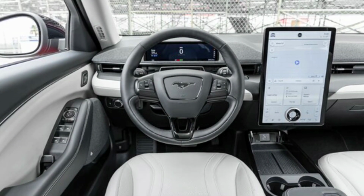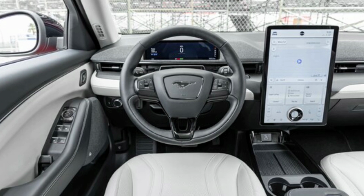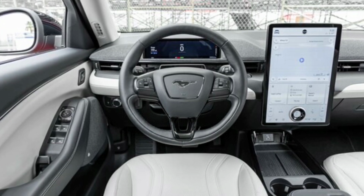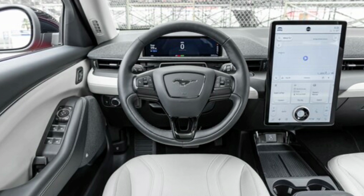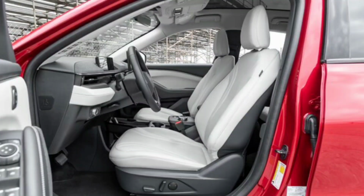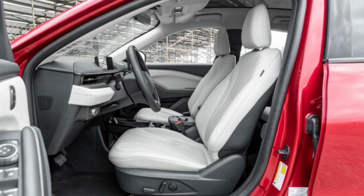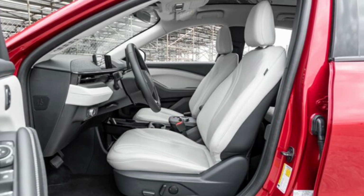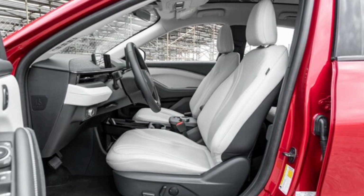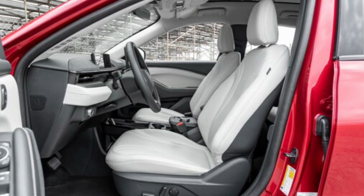"How does it feel to drive the new Mustang Mach-E?" asked a passerby as I loaded my belongings into the rear seat of the four-door electric SUV. I paused for a few seconds while resting one hand on the door and summed it up in 3 words: "It feels spectacular." "Oh yeah? How so?" he continued. "The build quality, comfort, performance, technology, and styling are all impressive," I said.